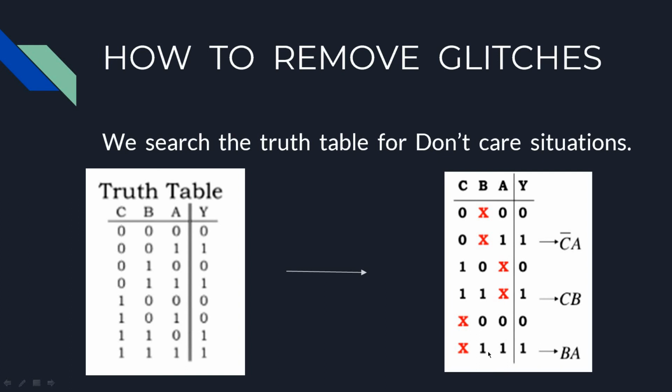Now when you see the first 0, 0, 0 term and the 1, 0, 0 term, the output is 0 and 0. C is changing, but B and A are the same. So we put a don't care term for C. The last terms 1, 1, 1 and 0, 1, 1: in both cases A is 1 and in both cases the output is 1. A is 1 and B is 1, only C is changing. So we put a don't care term for C.